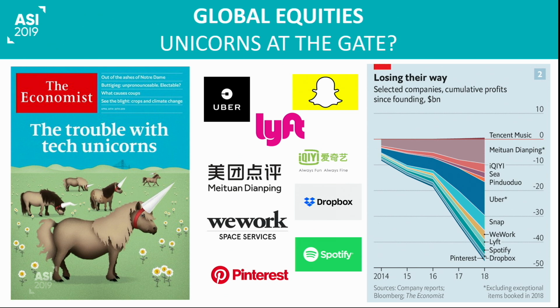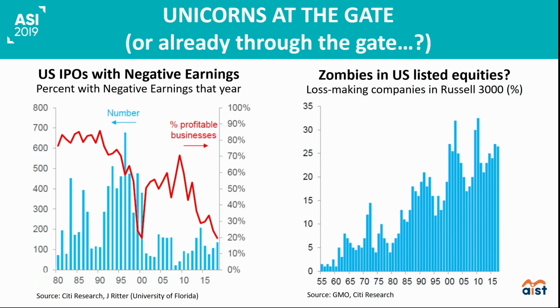So they're deeply discounting their services, whether it be rideshare or whether it be shared office, through what they call in Silicon Valley blitzscaling, where basically they try and obliterate all opposition in a winner-takes-all strategy. Now that's fine if the winner does take all, but can Uber and Lyft and Didi all take all? So there's a lot of things that are different about the late 90s. At least these companies do have revenues, but there is an increasing number of them who are IPOing without profits, and the last time this happened was 99, and we all know how that ended.